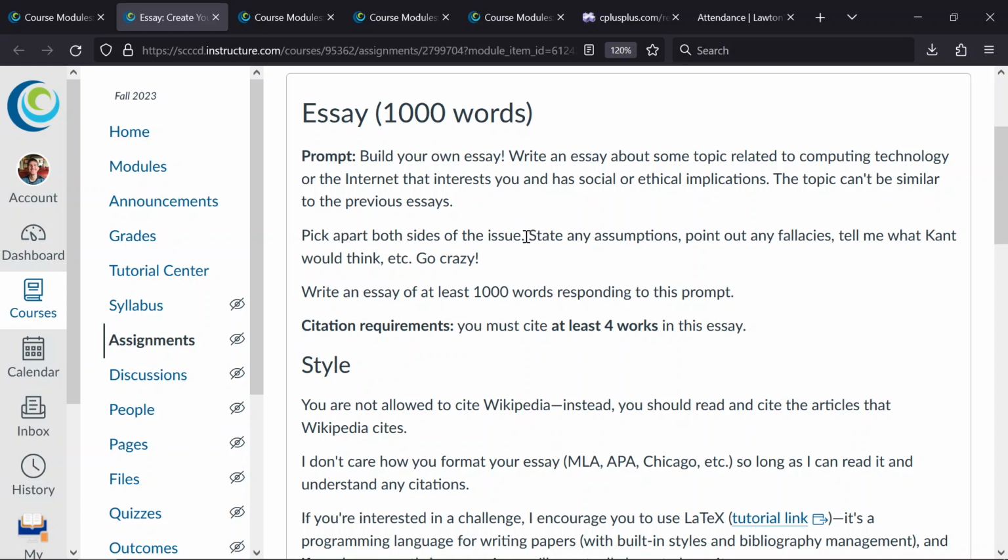So I'd like you to do the following. Just like there's an issue that you found, right, hopefully, because it has social and ethical implications. Pick it apart. Talk about both sides, talk about the assumptions that the sides are using for this topic, point out any fallacies that are involved with the topic and that are common in arguments about it, talk about what our boys might think about it, if it's an ethical problem, etc., etc. So do whatever you'd like, as long as you're following this idea, right? As long as it's relevant and has these implications. Any questions about those requirements? Because those are the main ones. All right, so I want, yes, question?